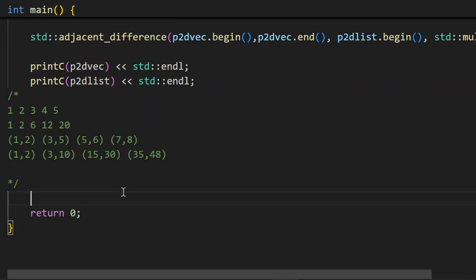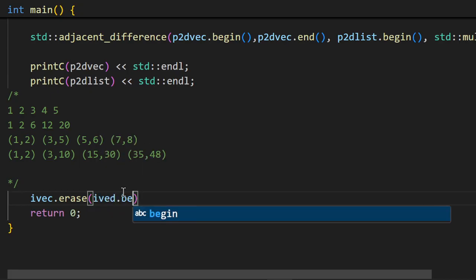You can use the erase function, let's say in a vector, erase the beginning element, right?